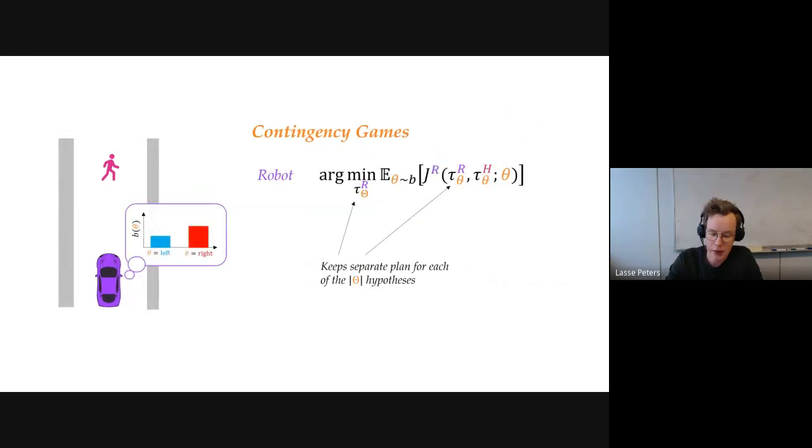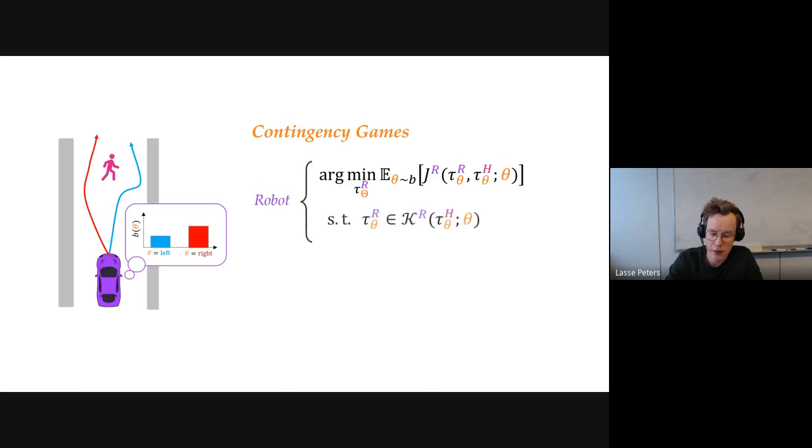And so if we formalize this approach, it looks very similar to the planning in expectation framework with a minor difference. So the robot now minimizes the expected cost over all of the hypotheses as before, but importantly, we endow the robot with a separate trajectory for each hypothesis. So the robot is allowed to take a separate trajectory for hypothesis left and right of the human. So there's one for when the human goes left, then we would plan to go on the right, and vice versa. And then these are not optimized only to minimize the cost, but they also have to respect the constraints under each hypothesis. So each of them sees their own constraints under the corresponding intent.